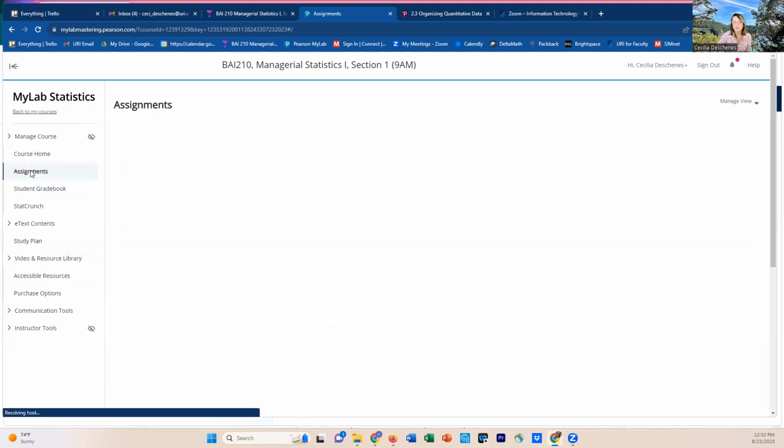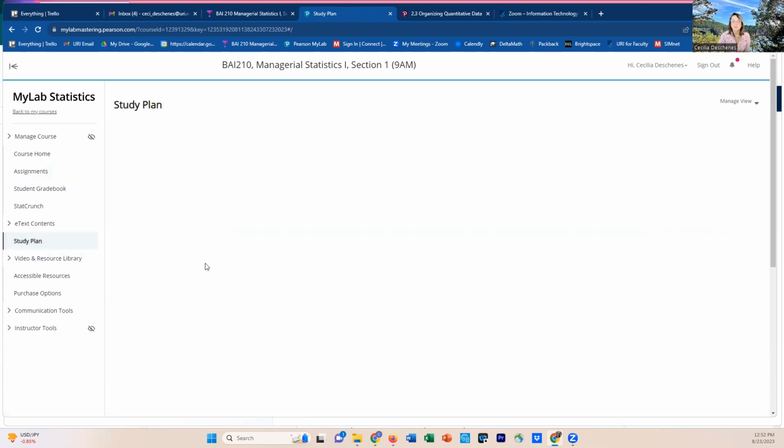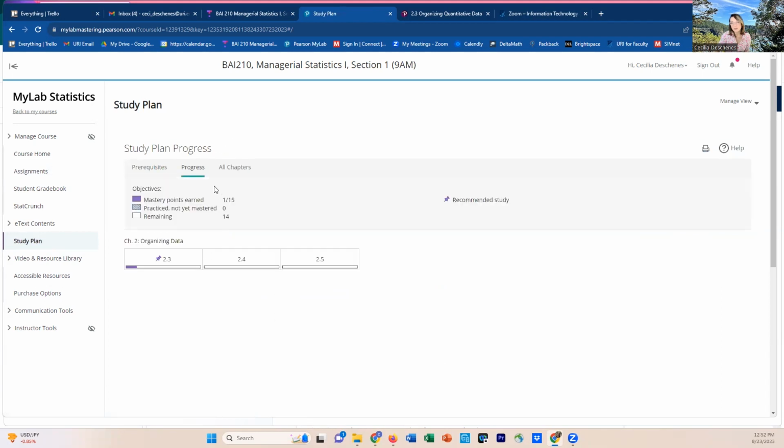In the assignment, when you take a pretest, I recommend you don't in any way cheat or guess. This is really trying to ascertain your starting level of knowledge. How you do on this pretest will modify what's in your study plan. So the study plan will be tailored to your pretest results, and it will enable you to focus without wasting time on things you already know. Focus on where you need to learn.